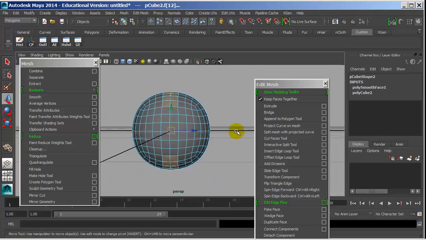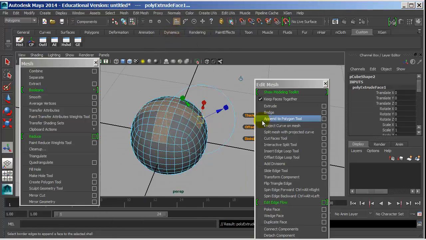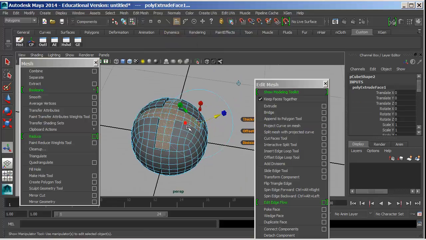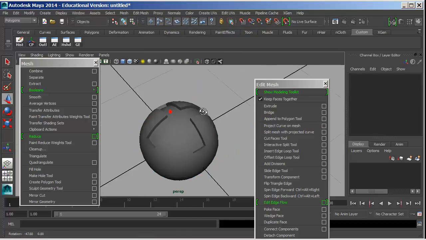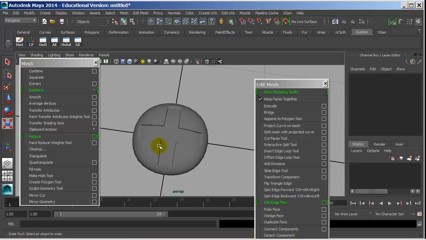And I'm going to hold down Control and deselect that. And then I can go to my extrude, which was up right there. And I'm going to just kind of push that in. And you can see how I can create this little Phillips head screw just very quickly using that.